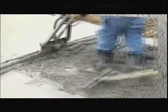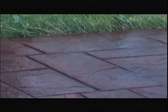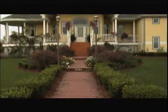A concrete surface does it all. It's durable, versatile, low maintenance, and indicates quality construction at first glance. Advances in concrete technology are also opening up a brand new panorama of design effects and capabilities. From colored pattern-stamped concrete to homes built from insulating concrete forms, aesthetics alone provide reason enough to choose concrete.